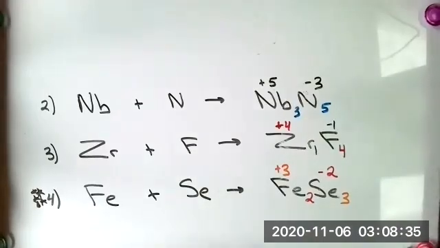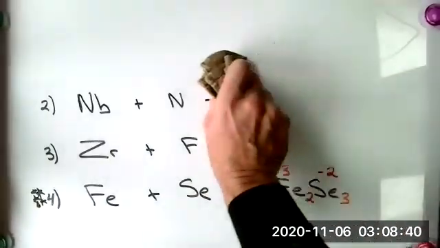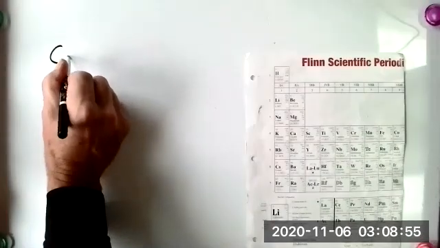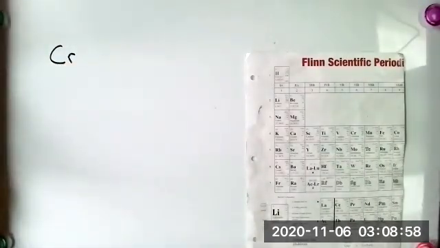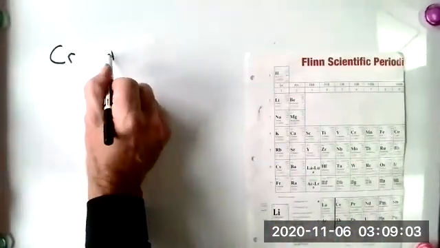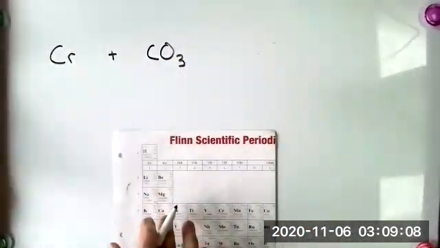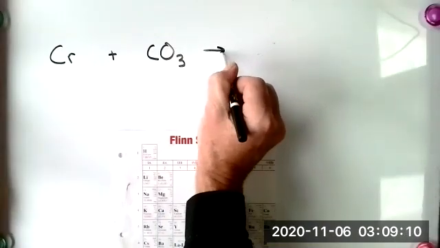Okay, let's take a look at the next level problem dealing with the same concept. Let me get rid of this. Okay, yeah, you might have problems like this. Let me find a good one here. Yeah, let's try this one. Let's try taking a chromium, and let's add that to a carbonate.